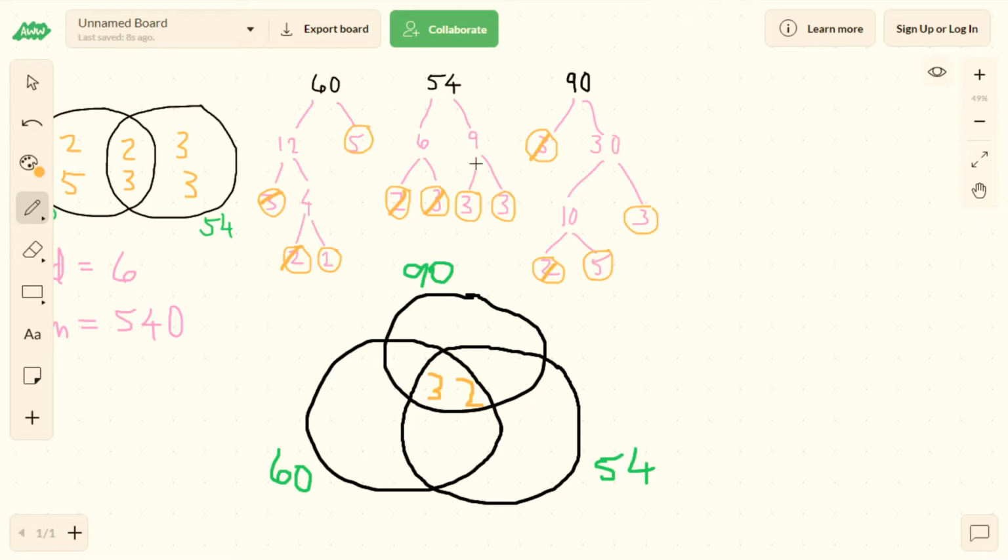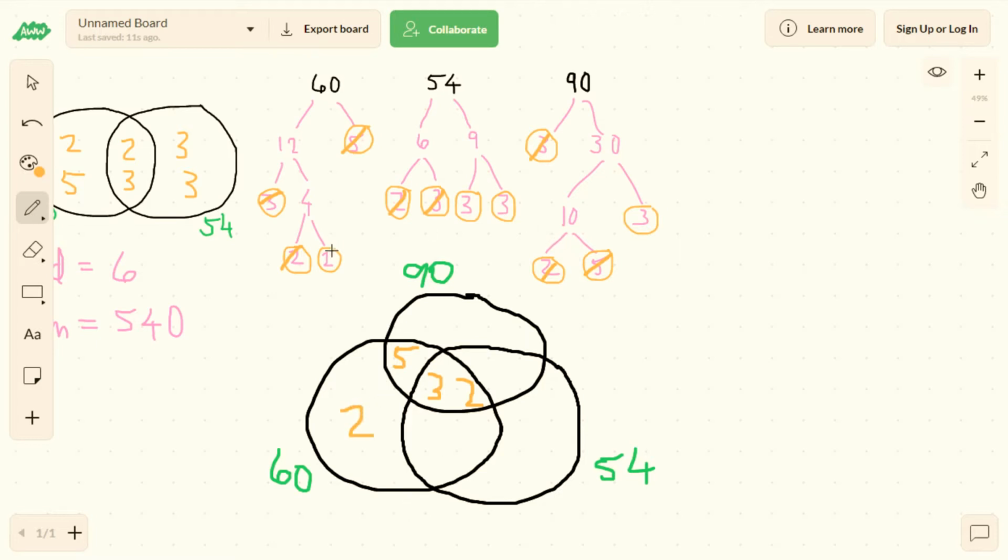Okay, so then what else do they have? This one's got a 2. That one's got a 5. This one just has 2 other 3s. This one's got a 5 and a 3. Well, check it out. So 60 and 90 both have 5s. So we'll tick off the 5. We won't put it in here, but we will put it right here because both of these two have it. What else can we put in here? Well, it looks like 60 is the only one with this other 2. None of these other guys have any 2s. So we'll just put this 2 out here.